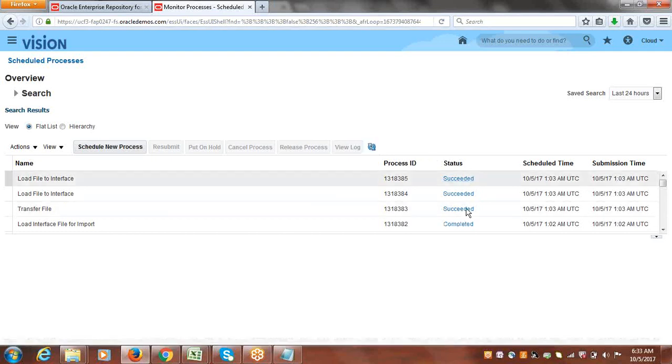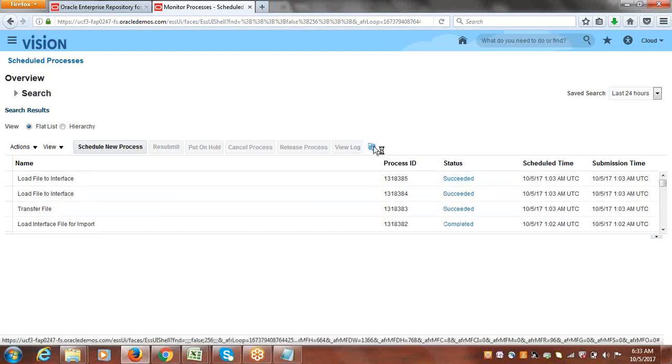Succeeded. We did the same as yesterday, the only difference is I downloaded the file from this Mozilla browser. That's all. That's how sometimes we come across some issues. So we loaded it into the interface. We have already seen how you can navigate to the interface tables and see the data.